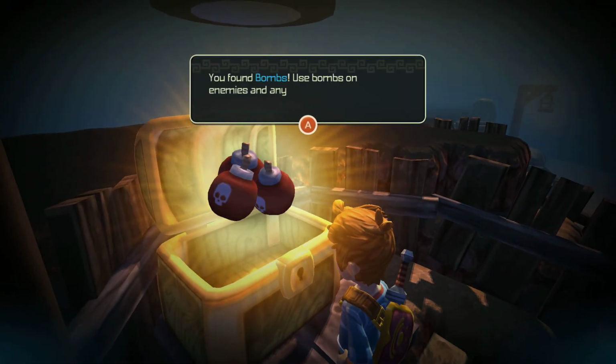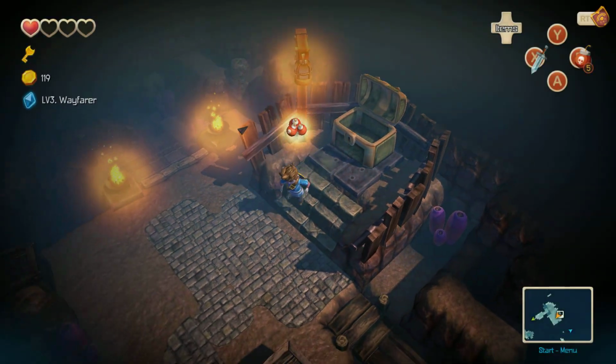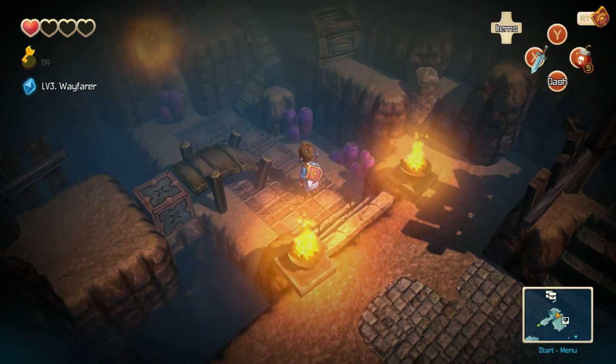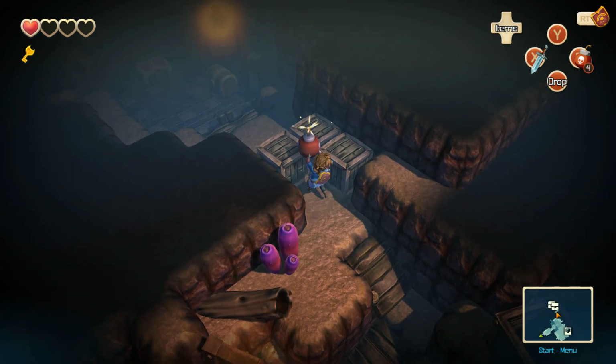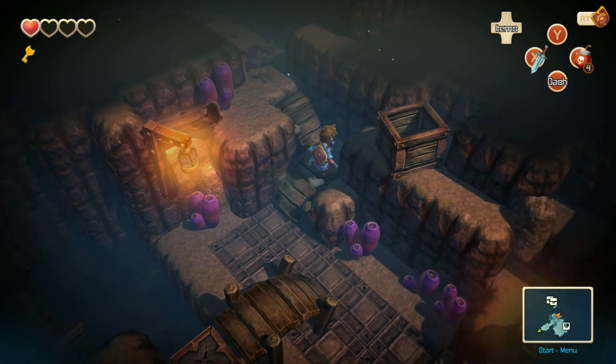Oh, look at that. Bombs. Use bombs on enemies and any weak looking surfaces or objects you come across. Nice, so I found bombs. And also if you look at the top right corner, the item system is really Zelda-like. But oh fuck, I need to get out of there.